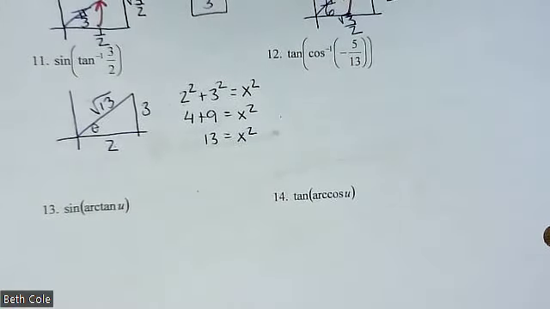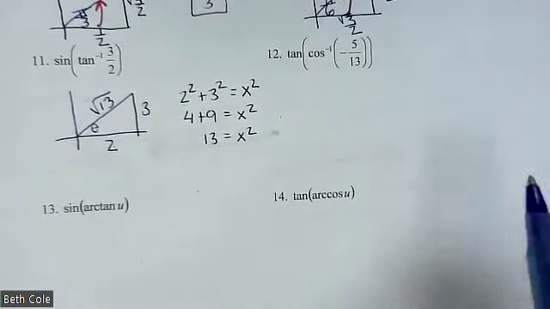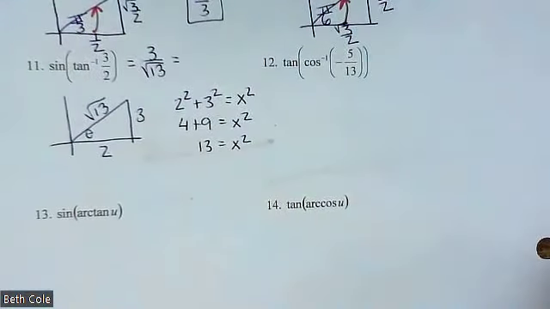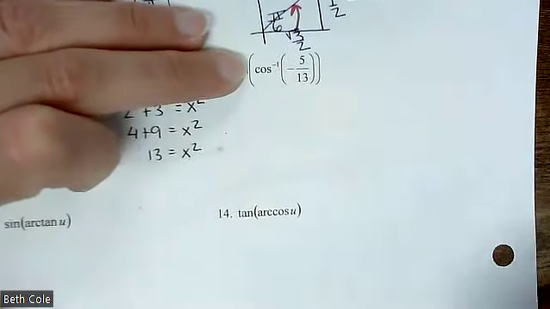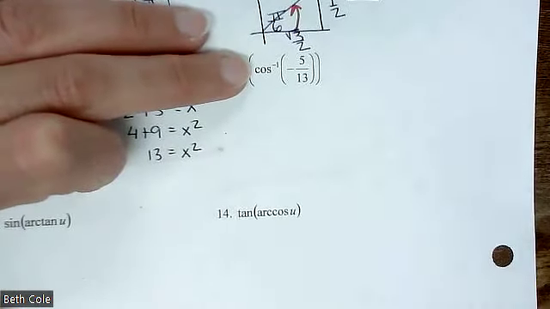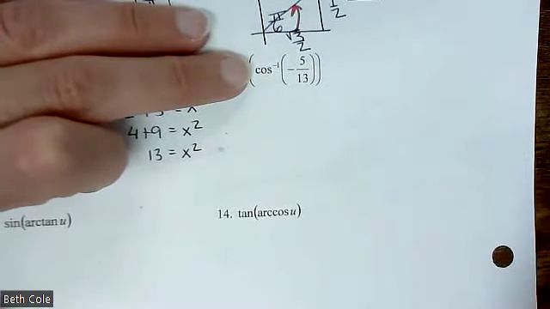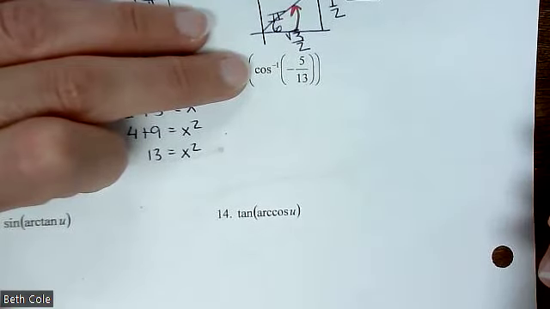So how do you get sine? Using words like opposite and adjacent and hypotenuse. Good. So that's 3 over square root of 13. And then that's going to rationalize to be what? Good, perfect. Again, they look messy when they're not on the unit circle. Actually, they look kind of messy when they're on the unit circle too. So, all right, let's try it again. I'm going to cover up this tangent outside. We're going to just do the inside part. First of all, it's negative, so it's not in quadrant 1. Look back at cosine. What's your other quadrant for cosine?